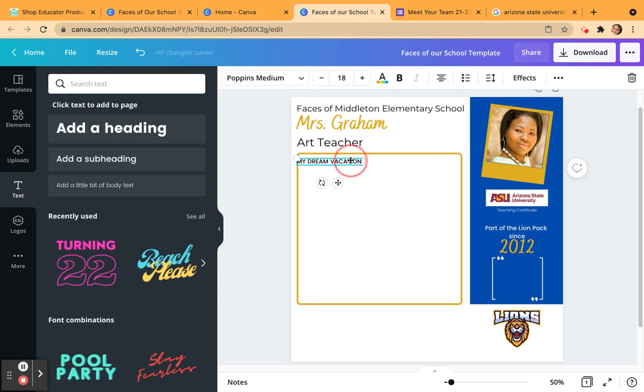And then what I'm going to do is just continue to go. I'm going to left justify because that's where I'm going anyway. So my dream vacation, I cheer for, my favorite restaurant. And I know some of these people might be like, what are we doing these for? But it's really about your age group and what students might relate to with you. And so that's how I landed on some of the ones that I did. Again, I want to left justify that.